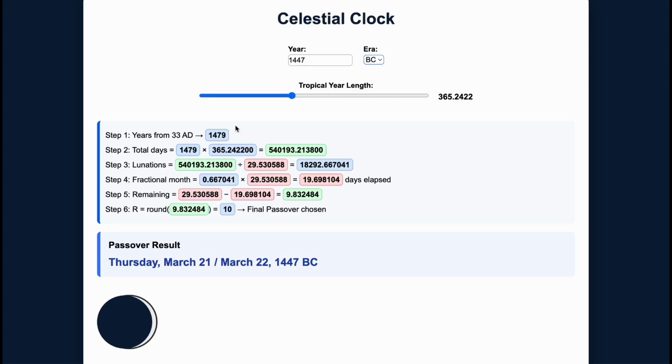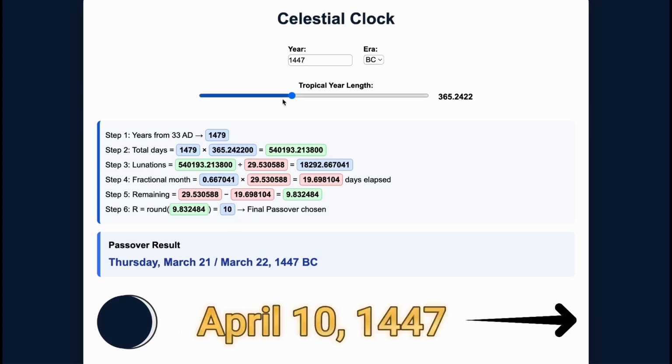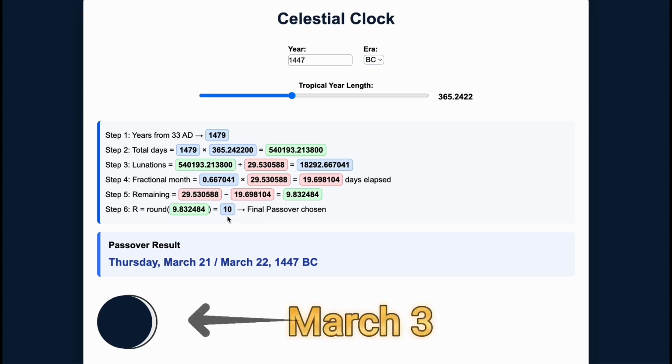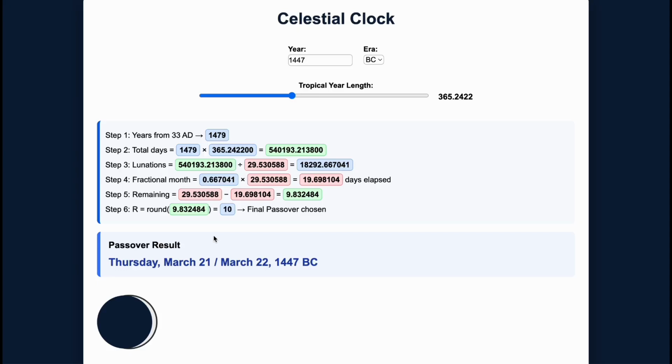Now, there are two ways that we can go with this. If you watch the first part, you would see that you can go, in this case it's 10 days, so you either go 10 days forward from March 31st of 1447 BC or 10 days backwards. And in this case, he chose 10 days backwards. I'm going to show you why it works for 10 days backwards and why it's biblical and how it fits into the Bible.